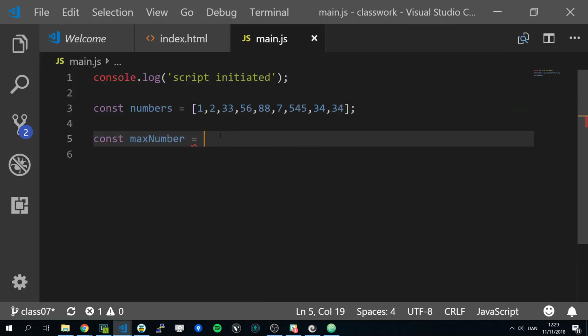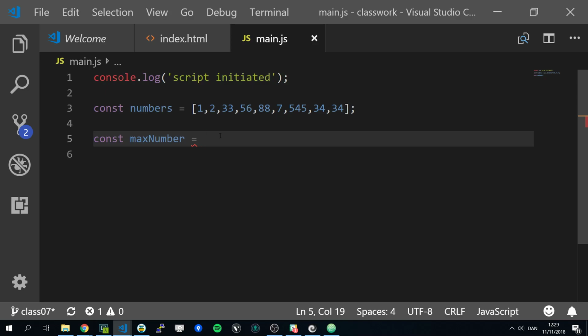Is that better? Cool. Okay, so what is it reduce does? Like conceptually, what do we do with reduce? We make an array shorter. Yeah, you could say it like that.